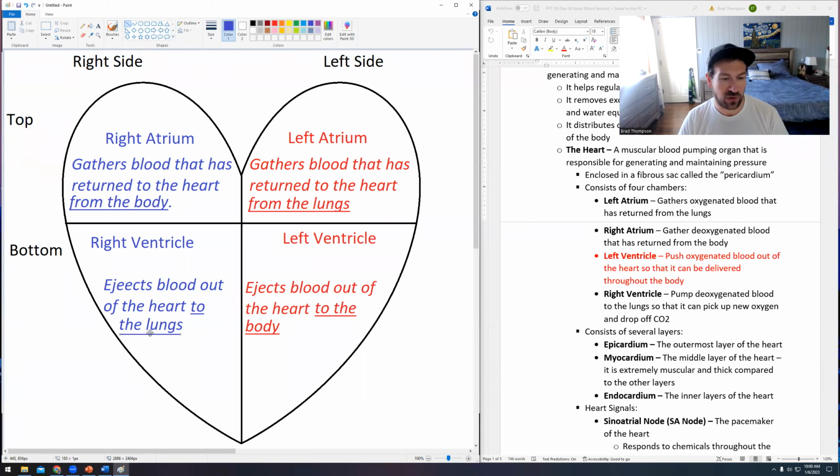And it responds to different chemicals. So every time you experience stress, you create a little bit of adrenaline. That adrenaline's running through your blood. As soon as that blood reaches the heart, your sinoatrial node goes, woof, we need to speed up. So then it starts beating faster. Every time your nervous system simply says, hey, I need my heart to beat faster, it'll start beating faster. Every time your blood is a little bit extra acidic, like if there's extra acid in your blood through exercise, right? We exercise, we create ATP from glucose, we're left with lactic acid. If that lactic acid gets into your bloodstream and goes to your heart, it tells your heart to speed up, right? So your heart's like, woof, man, that is some acidic blood. And it speeds up. And that way we can process that lactic acid by delivering oxygen and converting it into energy so we don't leave it as acid.